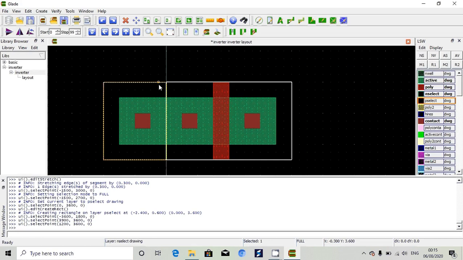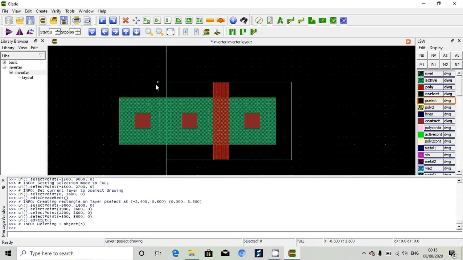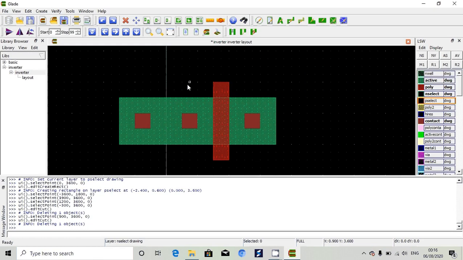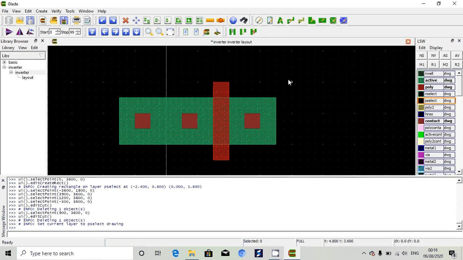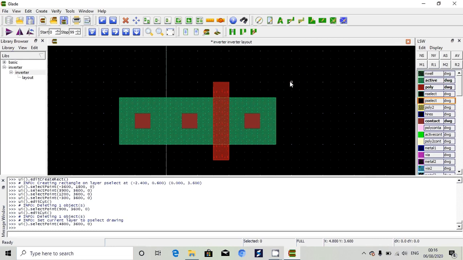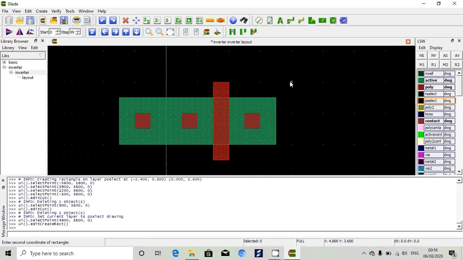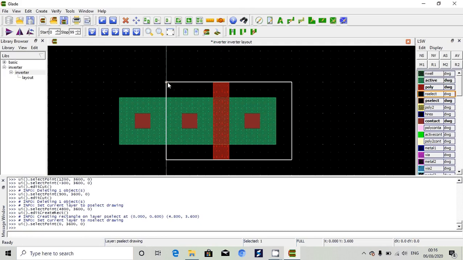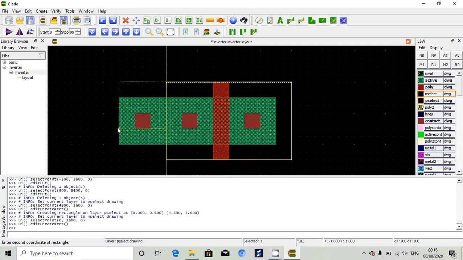layers, delete this, press delete after selecting. Now you select P select, because here you want P plus. Click here, then press R. Okay, we have P select, then we should have N select, because this N select is there to have a connection with the N well.